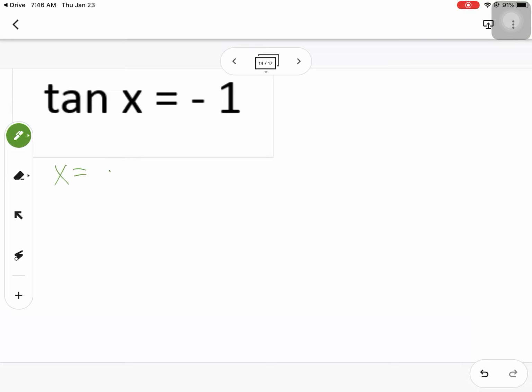So again, we're going to start by isolating that angle. So we would do the arctangent of both sides. And I'm going to write this one as a fraction because all my ratios at least start as a fraction and then I usually simplify them. So I know that tangent is the opposite over adjacent. And I need to think about what has an opposite and an adjacent of 1.